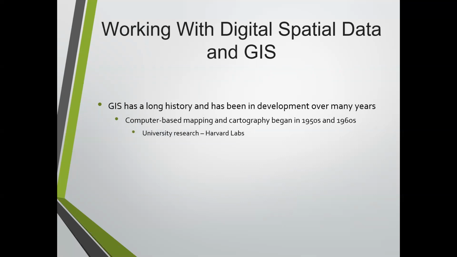One of the big pushes was this group called the Harvard Labs at Harvard University. University research started really early, and I think the Harvard Labs started in the early 60s. A lot of key players came out of Harvard Labs, people that went on to develop commercial GISs. I think there was a guy by the name of Scott Morehouse that came from Harvard Labs that helped to develop part of the ESRI software. And I believe Roger Tomlinson was also in that group.